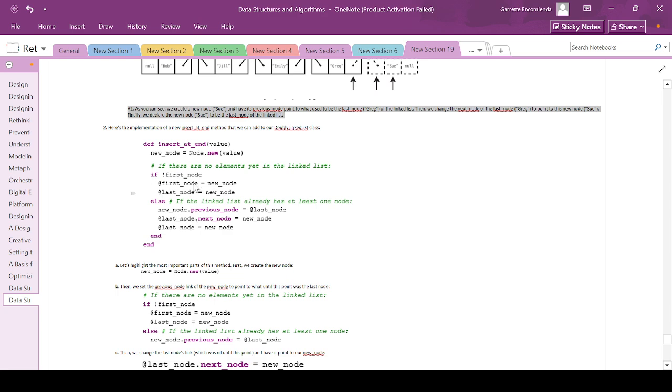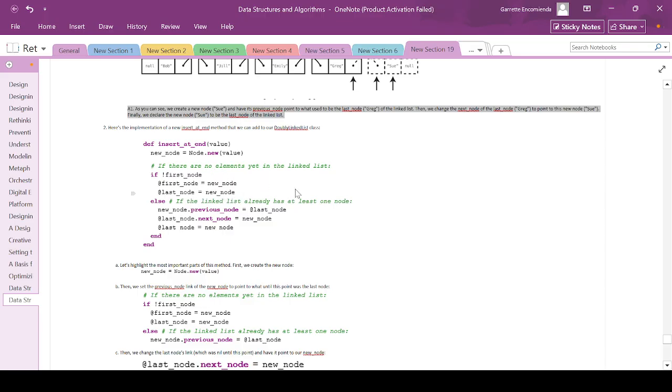Basically, first, if there are no elements yet in the linked list, we set @first_node equals new_node and @last_node equals new_node.